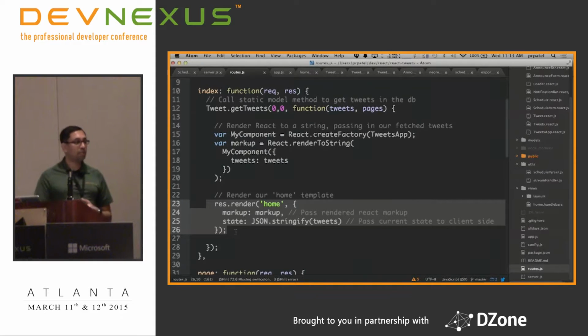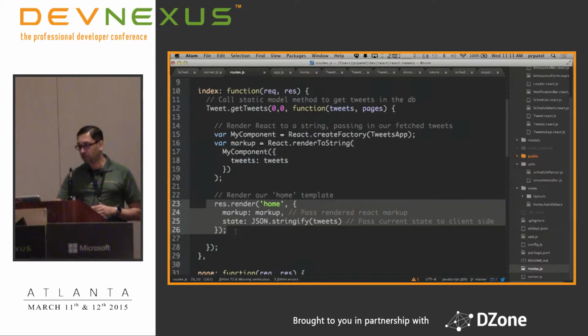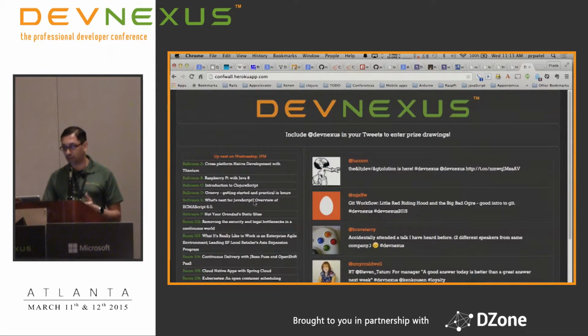Right? So you might be saying, well, this is a single page web application. Why would I want to do the initial render on the server as opposed to doing the initial render in the web browser itself? Because typically, let's say you're writing an Angular-based application, everything gets set up in the browser, and the initial setup and everything happens in the browser, right? But for this specific application, we have quite a bit of stuff going on, right? We have the schedule and we have all these tweets and so on.